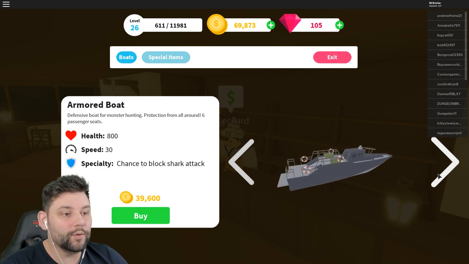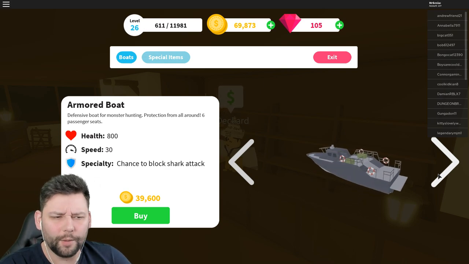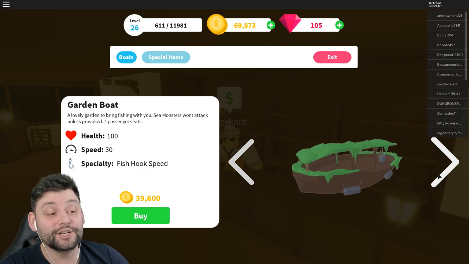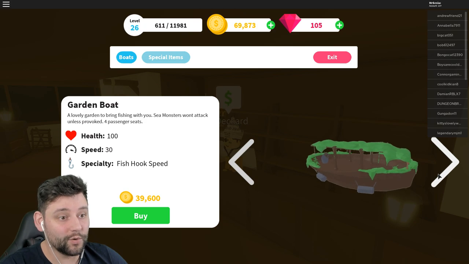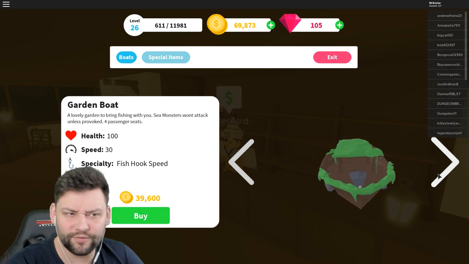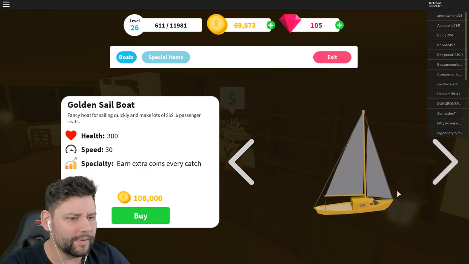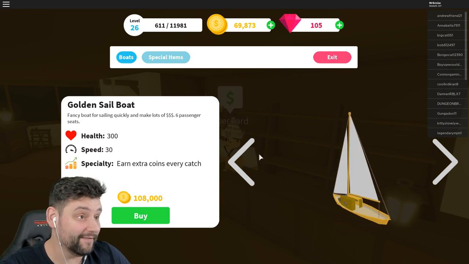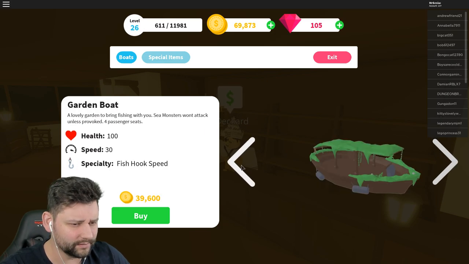This one here, the armored boat, has a chance to block a shark attack. So pretty much has more armor. The health is a lot higher. The garden boat here has an increase in fish hook speed. The sea monsters won't attack unless provoked. So this one, you can kind of like go stealth mode. The sharks, or the sea monsters, don't see you. Then we have the golden sailboat. Now it earns extra coins, but it's 108,000. That is ridiculous. And I think the ones after that are then like the gem ones.